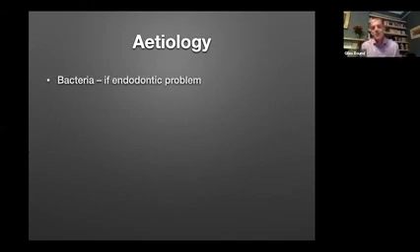Well, if it's an endodontic problem, we're talking about bacteria. There are lots of studies out there that have proven the role of bacteria, thinking back to the Kakehashi 1965 study, and that was basically where they had germ-free and normal mice, and what they basically did was expose the pulps. If they were germ-free mice, you got dentine bridges and no abscess formation. And the ones that had bacteria present got abscess formation. So this was a classic study that proved the role of bacteria in the apical infections that were there.